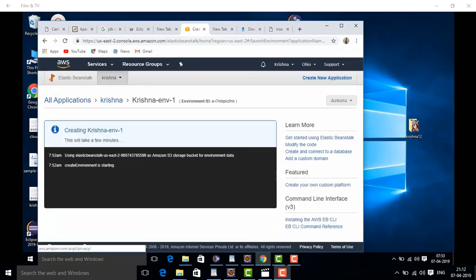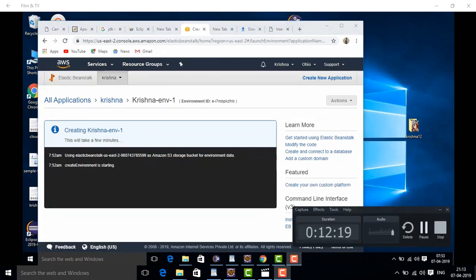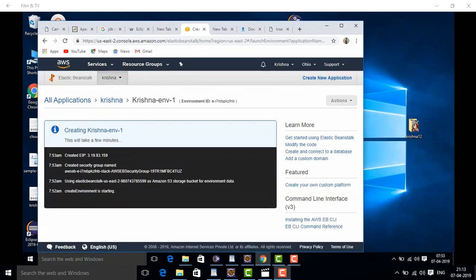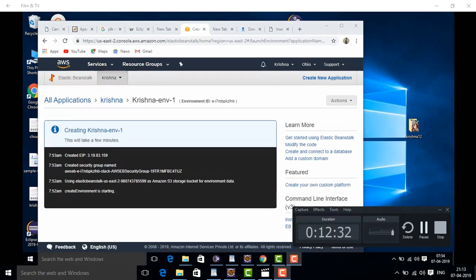Your Elastic Beanstalk web server application environment is being launched. This may take a few minutes depending on your network connectivity. So you can see your instance IP. This is nothing but 3.19.83.159.